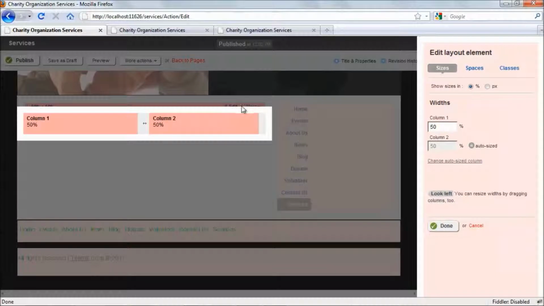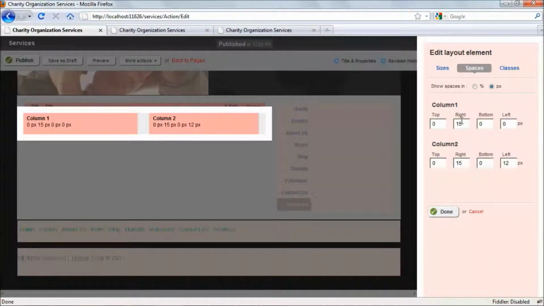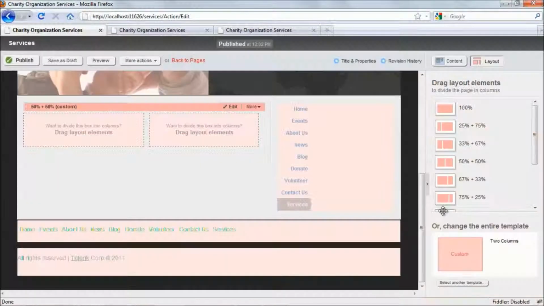I can click edit, and there's some little things you could do. I could drag and drop these columns to position them how I might want, whether I want them evenly divided. I can also move over here into spacing and tell Sitefinity how much spacing I want between each column. If I don't want all that spacing between them, I could do things like just hit a 0 here, and then you can see that gets reduced there. And when I'm done modifying all this, I can just hit done.